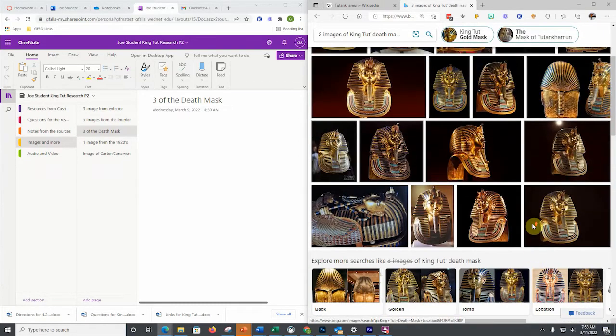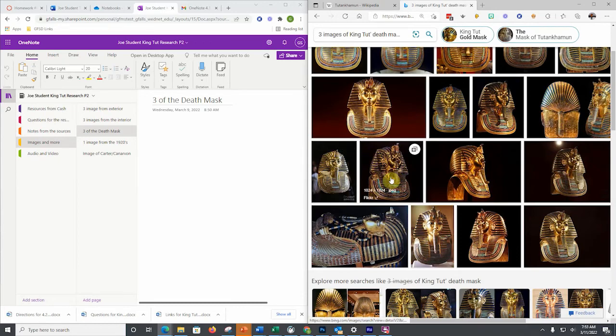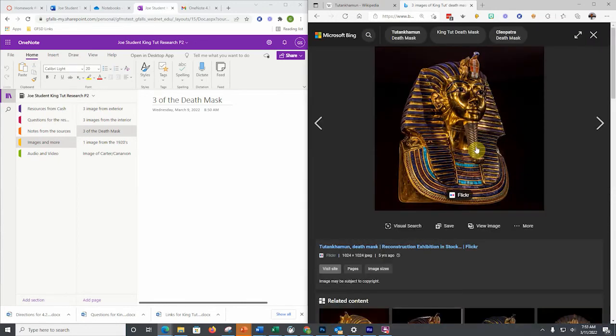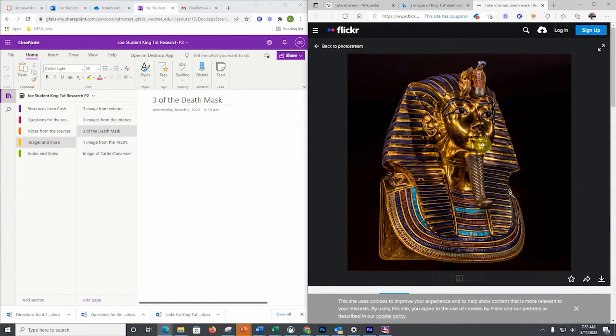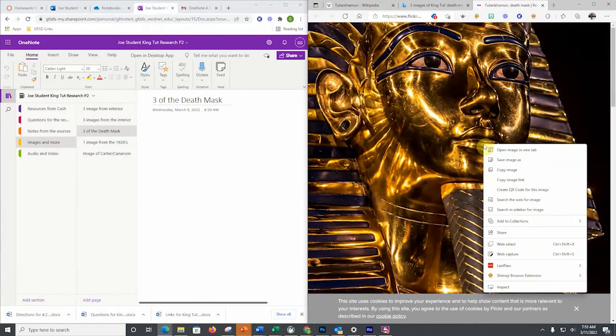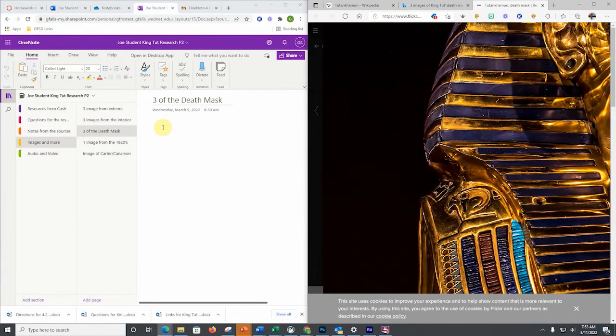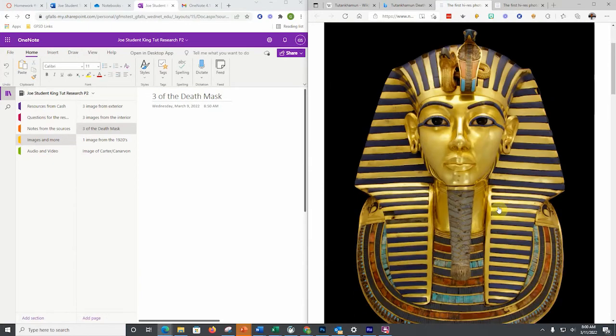We've got our choices of images, but how are we going to do this? So what I'm going to do is just click on this one. Now here's what you kind of have to do. This is where it makes it a little bit different. You can't just take this picture because we're still in Microsoft's search engine, so you actually have to go to the site. Okay, so now we have the actual picture. We can copy the image, paste it here, and you're going to find that a lot of times the sites are blocked or that you can't copy the picture. So then you just have to move on to another site.